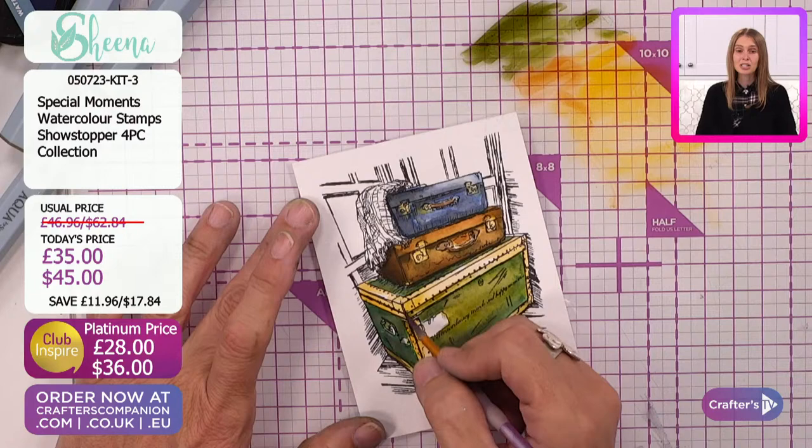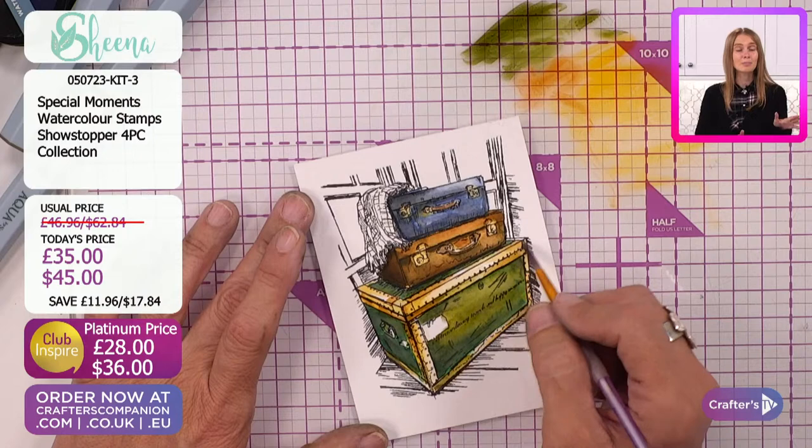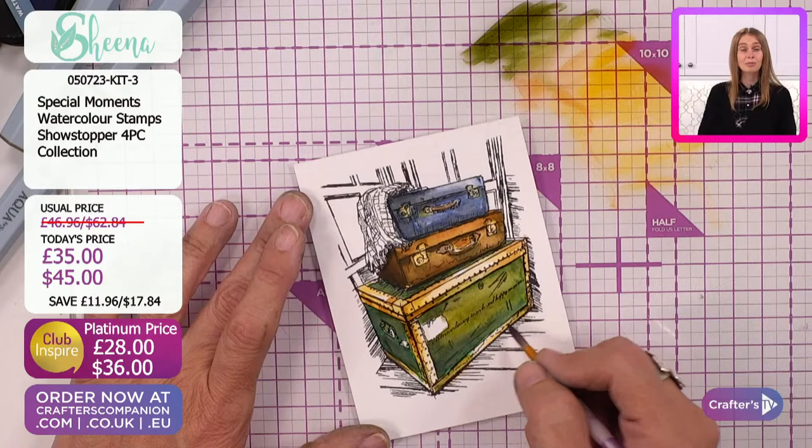Give you that inspiration. Perhaps you've got different stamps in your crafty stash that you want to try this technique with. Learn those techniques and apply them to whatever you already have. But of course, if you want that stamp, that is part of that amazing Showstopper collection, part of those brand new special moment stamps that only launched just today. Brand new, hot off the press.